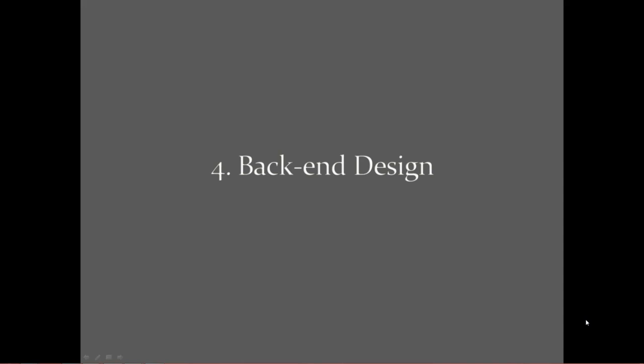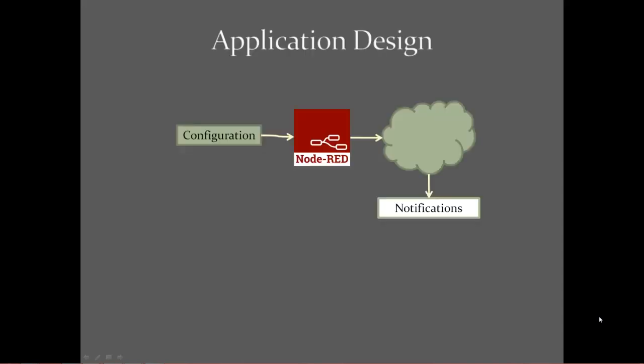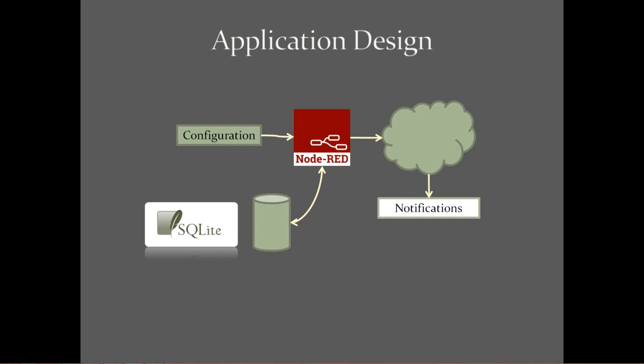Here we're going to design our backend. Recall from our last lecture we had this design. We're going to implement a database and we're going to use SQLite. SQLite is a good option in this case because it's lightweight, it's portable, so the whole database only uses one file, and it uses a simplified syntax compared with other flavors of SQL.